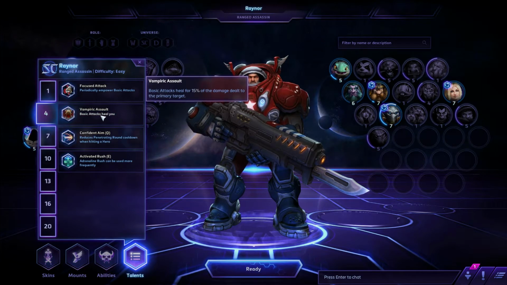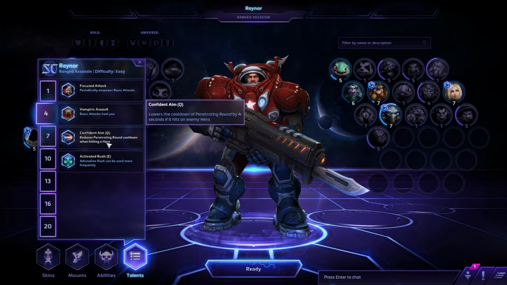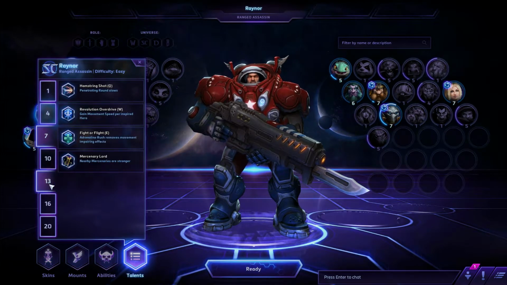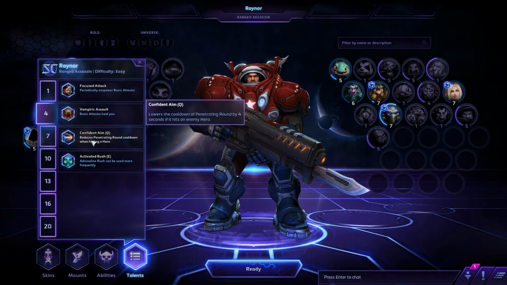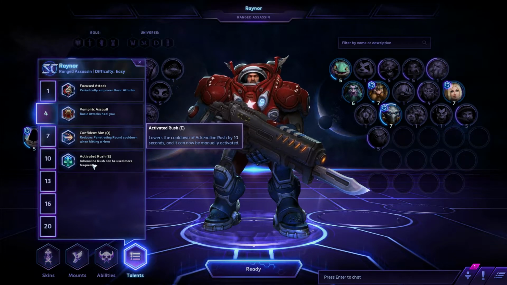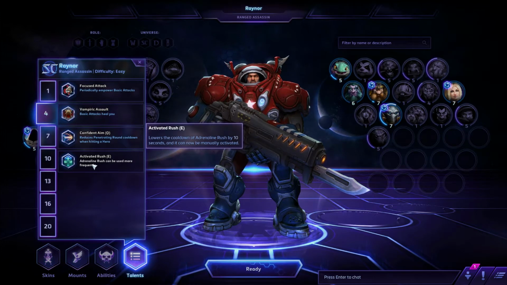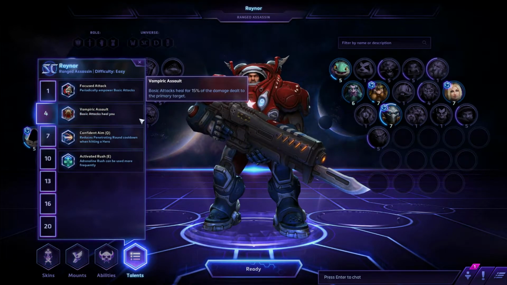Vampiric Assault, so that basic attacks heal you. Focus Attack to empower basic attacks just isn't really worth it. Confident Aim for a 4-second cooldown isn't worth it, because there's a pickup here at 13 which just insanely reduces your cooldowns. And then Activated Rush, so it lowers the cooldown of Adrenaline Rush by 10 seconds, and it can be activated manually. That's great for staying alive. So it kind of comes down to that and Vampiric Assault, really.